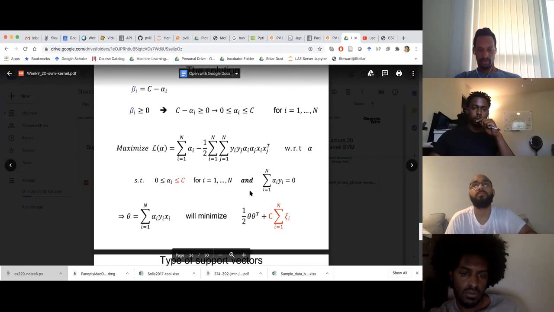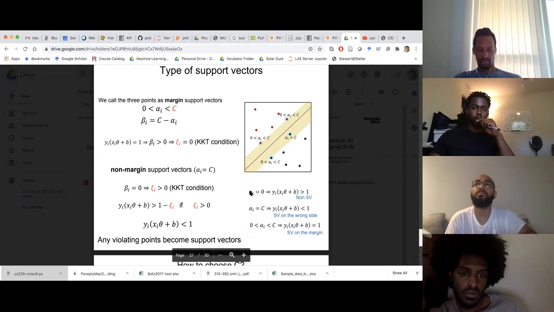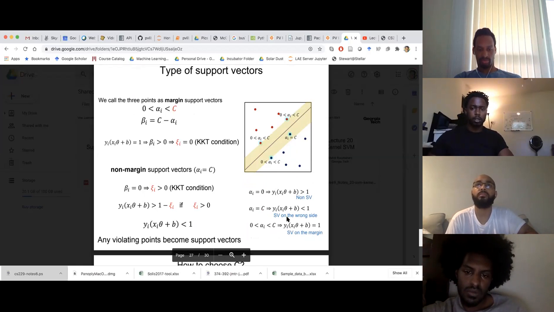So we have our margin support vectors here and our non-margin support vectors here. I think that's the takeaway from the slide. Any violating points become support vectors. So anything that's on the wrong side is going to be a support vector.